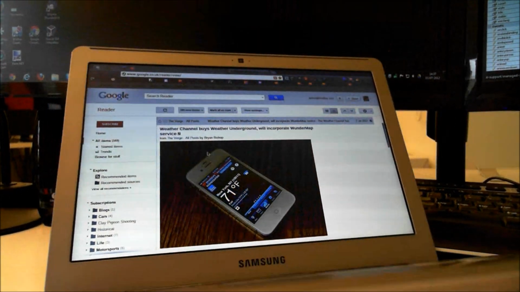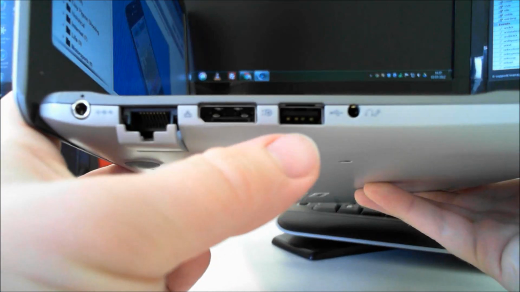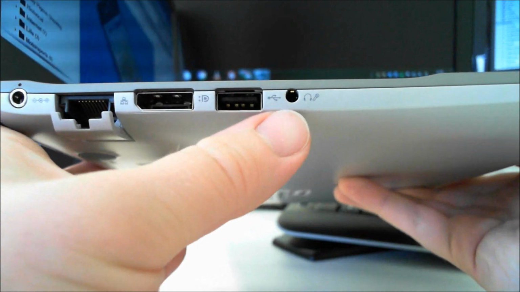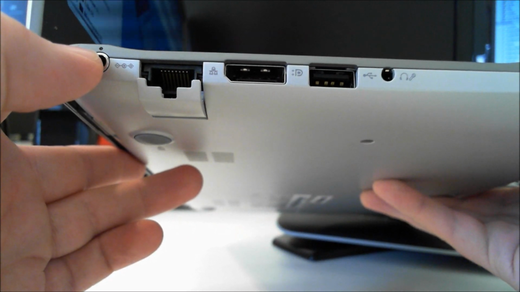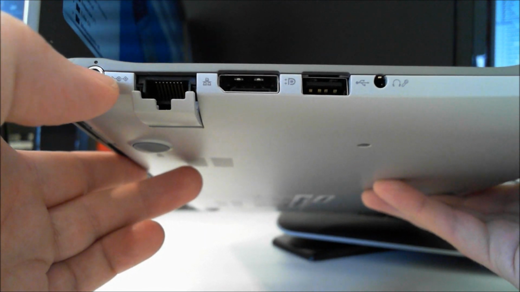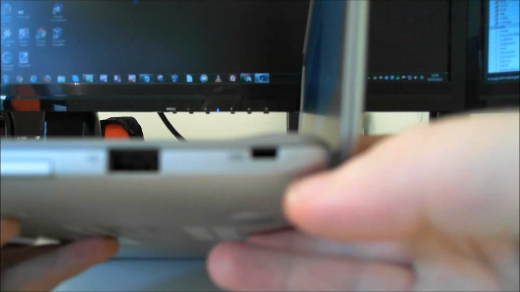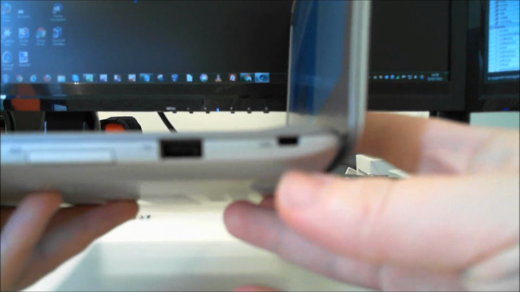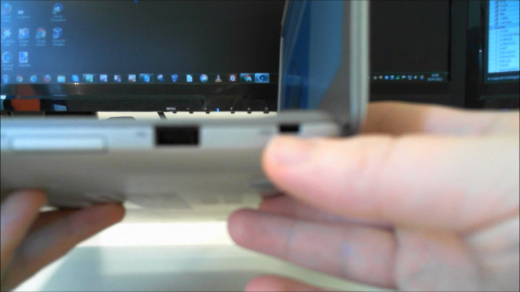That's pretty much it. You've got on the side your Ethernet connector, DisplayPort, USB, and earphone jack, and that's your power jack, which has a small light above it. When you plug your jack in, it will show orange if the battery's not full, and it will turn to green once the battery's full. Go to the other side, just another USB port along with a card slot. Then you've got this one here, which I've got no idea what it is for actually. It's basically an icon of a chain, but I'm not too sure what that is.